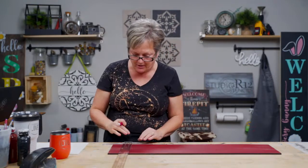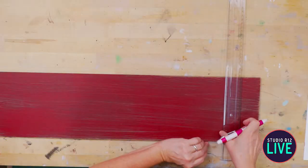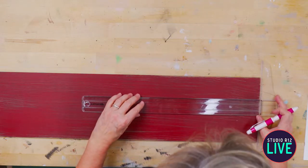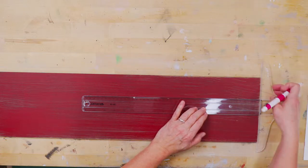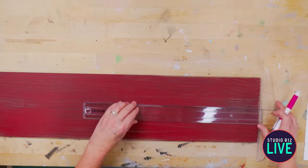But what you're going to do is measure it. It's 7 inches across this board. You divide it up, it's like 2.3, and then you make your lines. Now I've already made my lines because nobody wants to see me do this on camera. Okay, so I'm going to use my T-square, line that up, make sure both sides are flush, and then make a line just to have a line to go across.